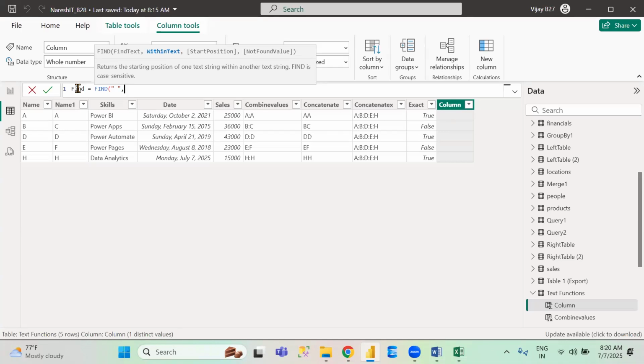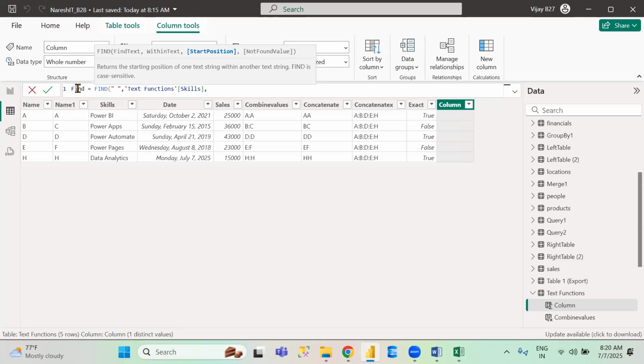From which column do you want to find that particular value, skills, right? That column name. Remember the syntax, because it is very, very important. See what syntax will be there. Find: the same syntax is used for search. Only the names are changed. That's it. Understand clearly? Okay. Column. After that, start position.